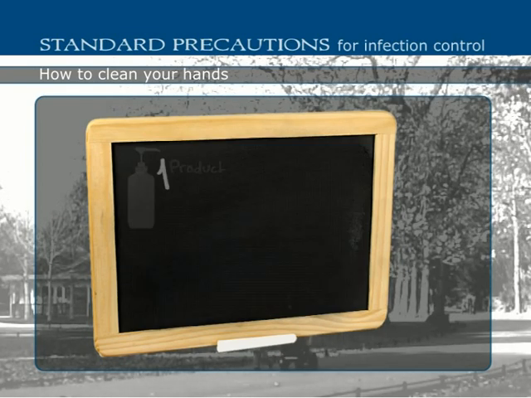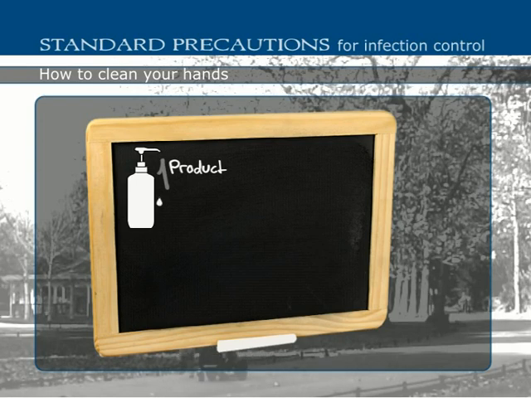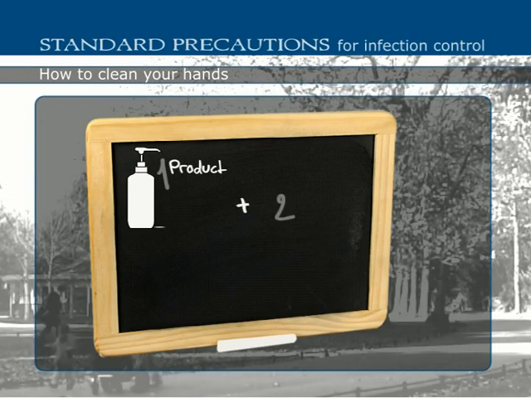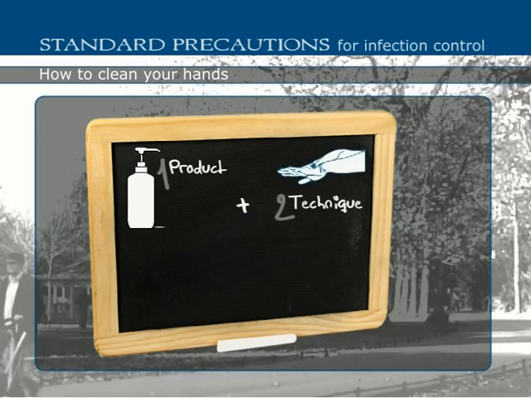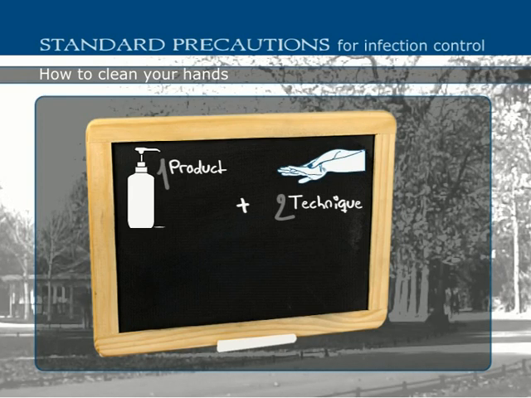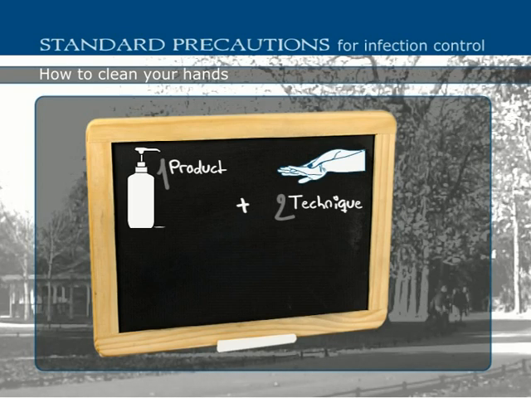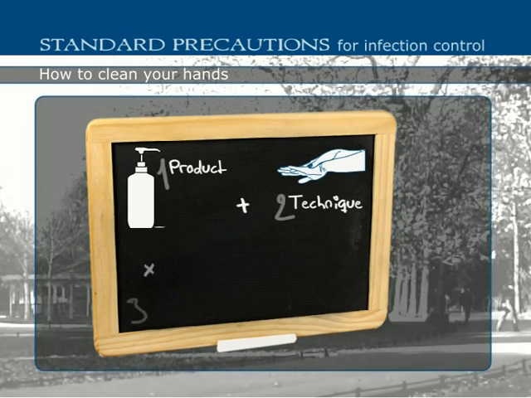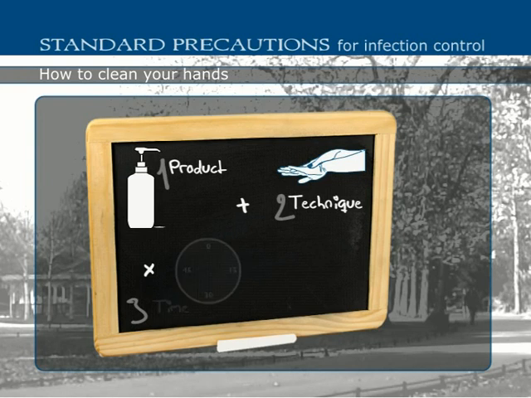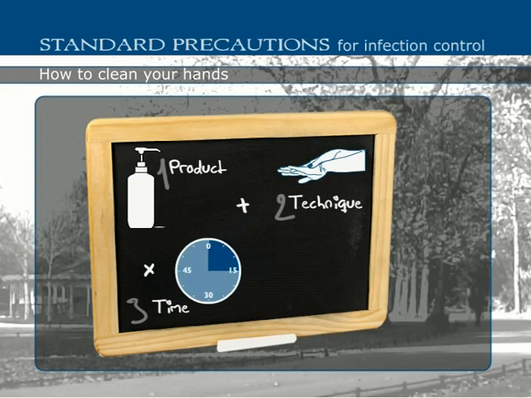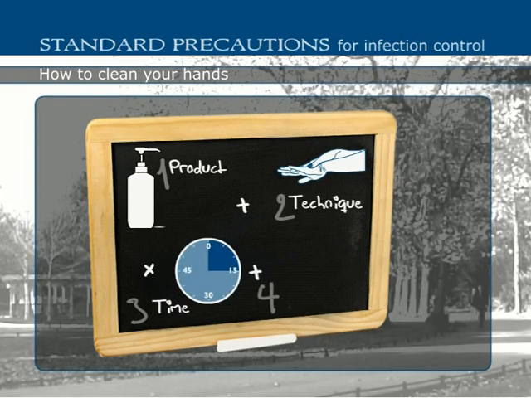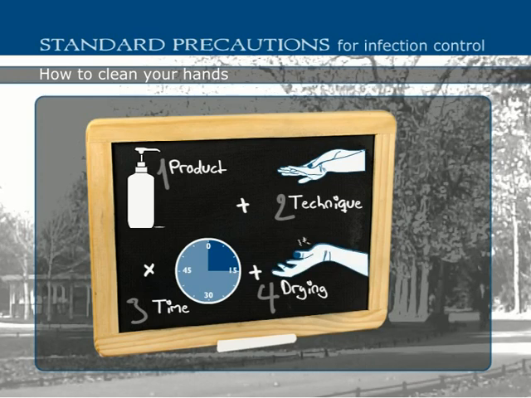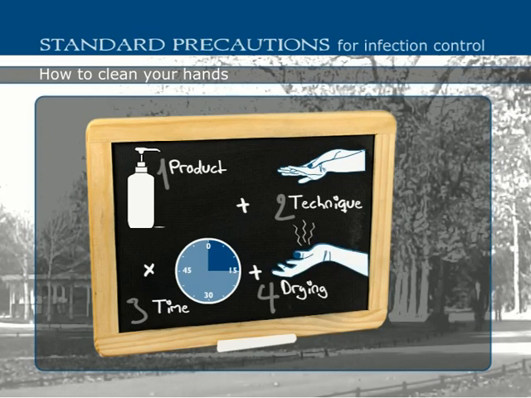You will need the right amount of appropriate product. 2. You will need to follow the correct technique that cleans all areas of your hands, paying particular attention to the areas most frequently missed, such as your fingertips, thumbs, and wrists. 3. You need to spend the correct amount of time at the technique. And 4. You will need to make sure your hands are dried in the proper way.